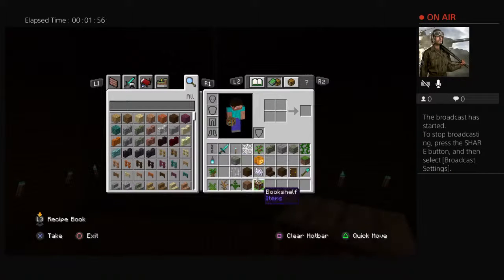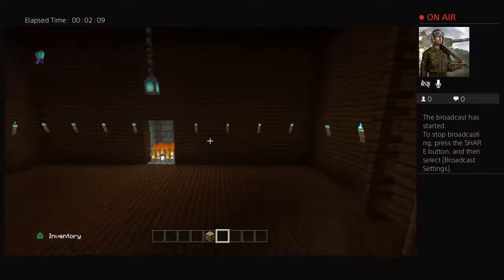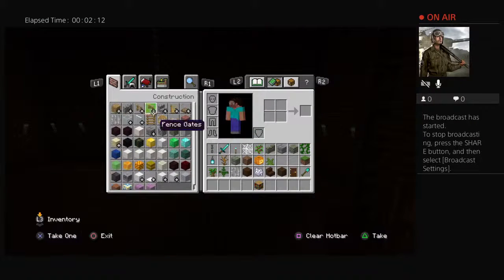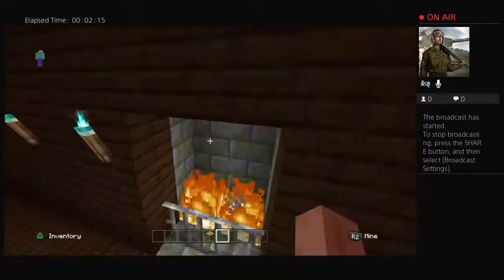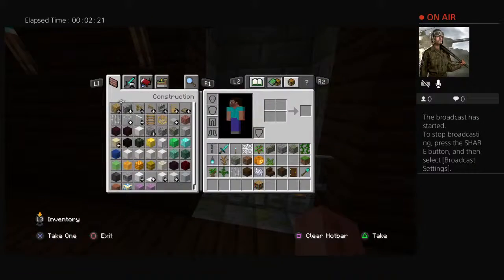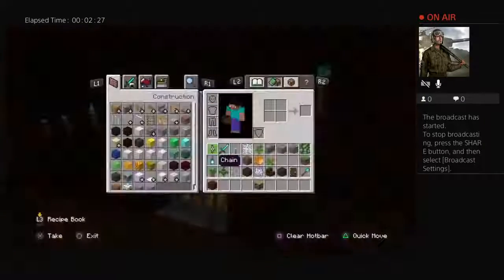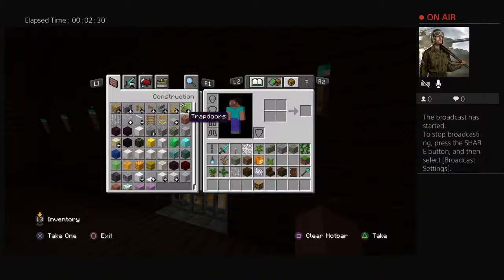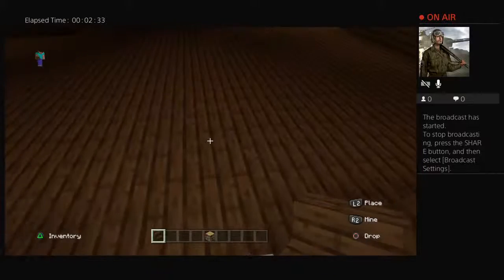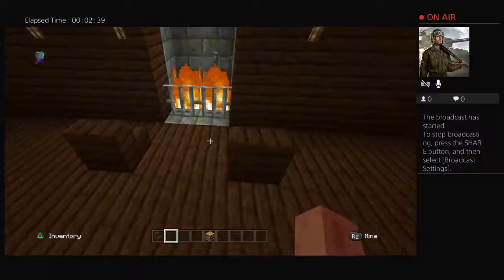Obviously we're going to add some bookshelves in here, and probably some other stuff, so we're going to go to items here. We're definitely going to want to add some chairs or stairs, unless you had a pack and built it in that. I went in the fire there for a second. I'm going to put some dark oak wood. No, I kind of like it open there. So we're going to add the dark oak stairs right in front of it to give it that sit-by-the-fire look.